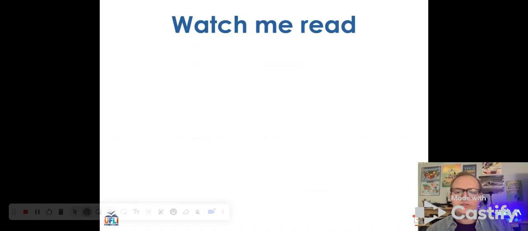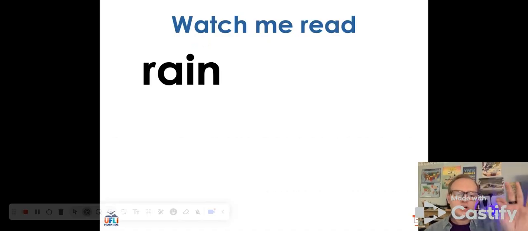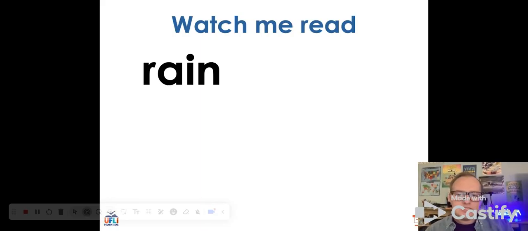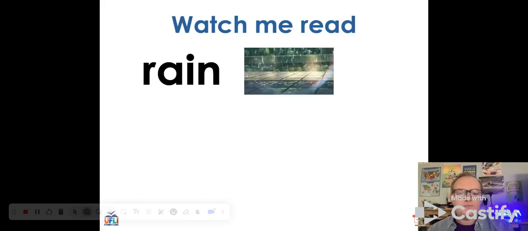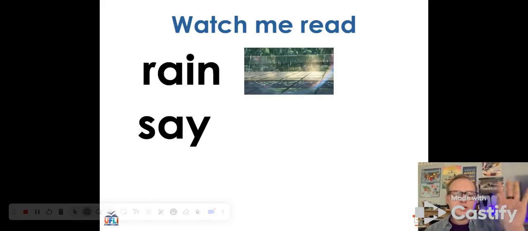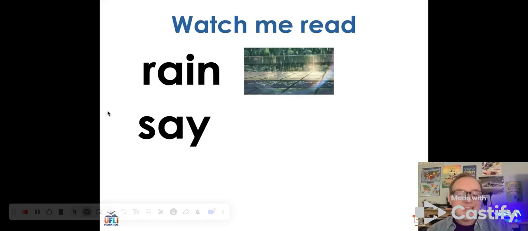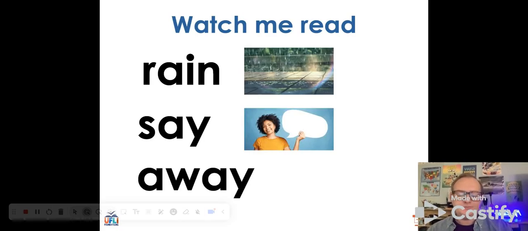We are going to read some words. Read this, tap them with me. R-A-N, rain. Now tell me, where is the A sound in that word? If you said it was in the middle of the word, you are absolutely correct. And notice that it's spelled with the AI vowel team because it's in the middle of a word. Next, please tap this one. Say. AY comes at the end of the word, and that one spells A as well.